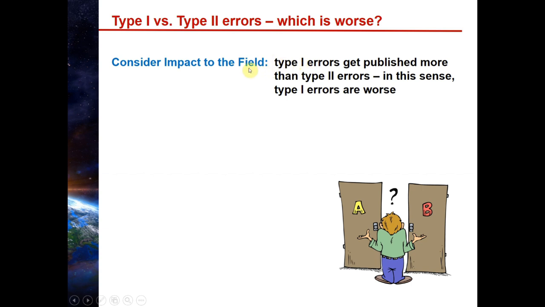All right, so maybe they were on the right track. Maybe you're on the right track. And in fact, there were real treatment effects, in which case other researchers should be following up on those results. But what if what you published was a type 1 error? Then you could be sending a lot of research labs on totally the wrong path, and a lot of resources, money, and human power could have been expended before realizing, oops, this was actually a type 1 error. All right, so that's the impact to the field. We're more likely to be impacted by type 1 errors.